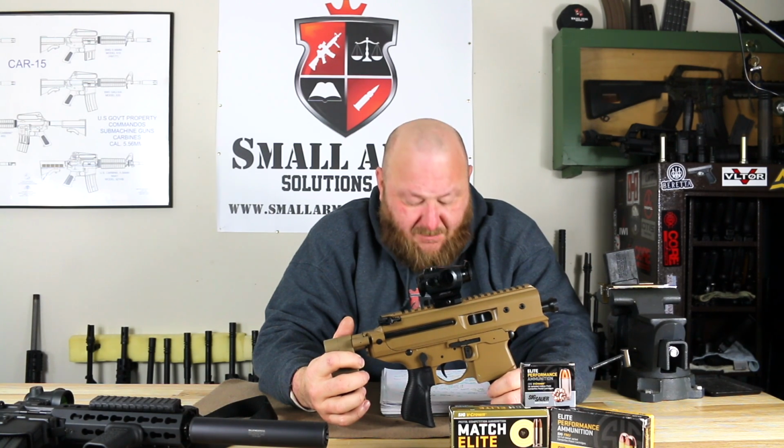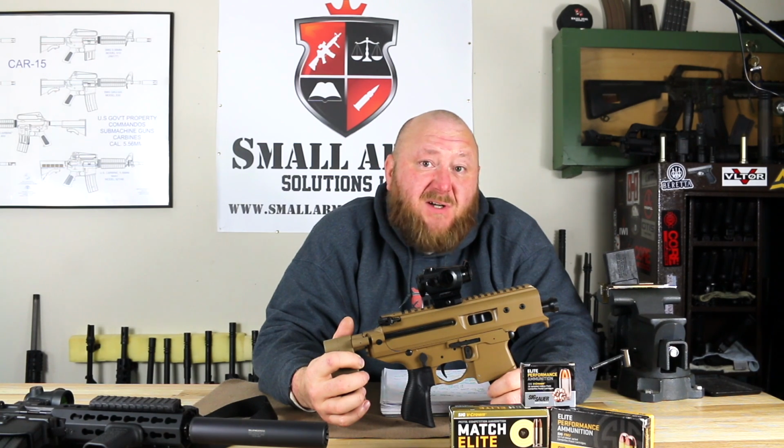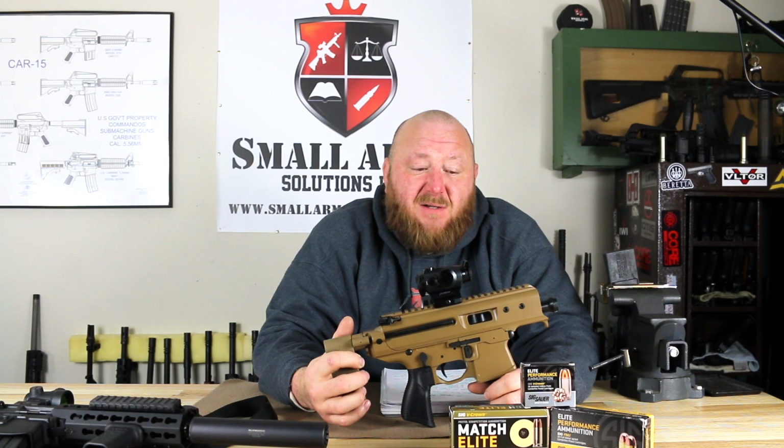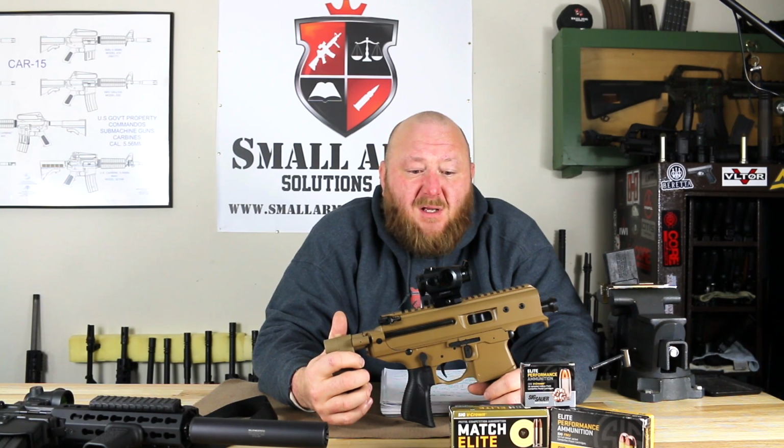And this was what SIG put in. Now, SIG has done very well over the last couple of years with getting U.S. government contracts, as far as the M17. You look at some of the MCX versions that have been bought by SOCOM and bought by the military. SIG has really, over the last couple of years, stepped it up as far as the U.S. military. For the longest time, in this country they were primarily law enforcement. SIG didn't have a lot of presence in the U.S. military. Now they're definitely a force to be reckoned with.